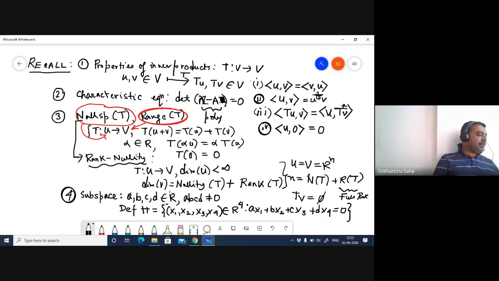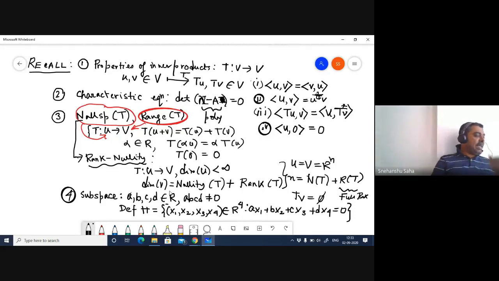Now you know that R4, the one over here, is a vector space, right? Because we know that Rn is a vector space, so R4 is a small version of Rn where the basis vectors are 1 0 0 0, 0 1 0 0, 0 0 1 0, and 0 0 0 1. These are the basis vectors, and therefore the dimensionality of the vector space is 4, and that's why R4.